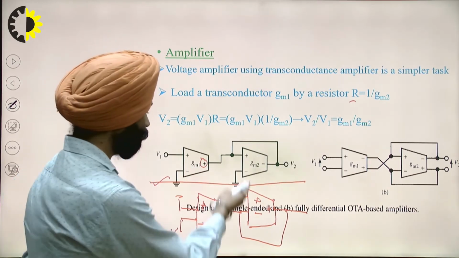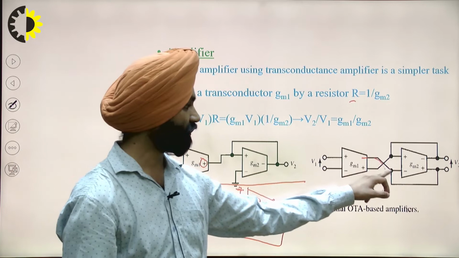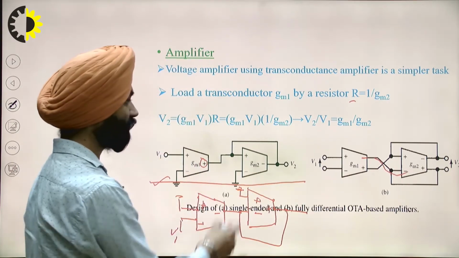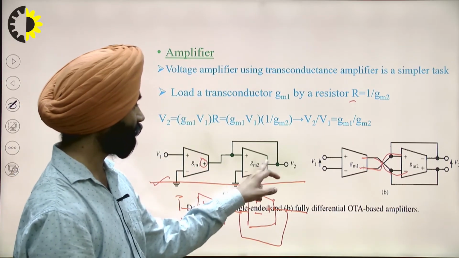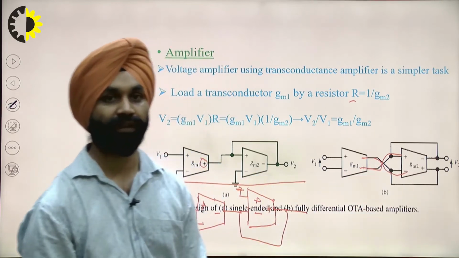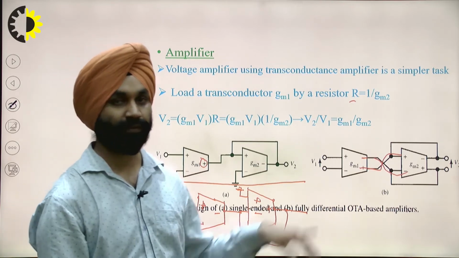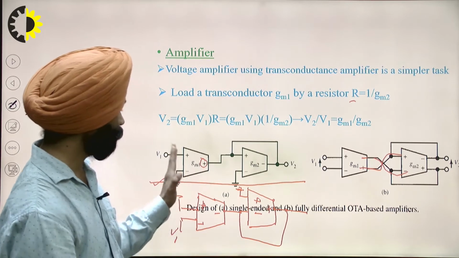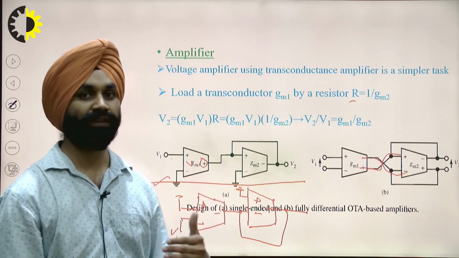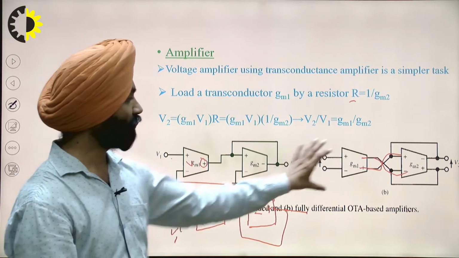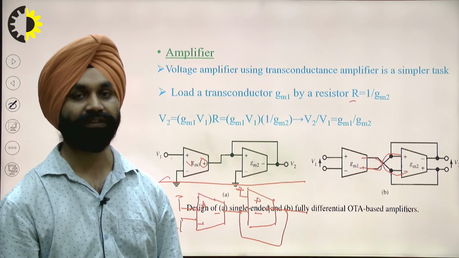Now these are the mirror images. If we merge these two, negative is given to the negative, and positive will go to the positive, and the outputs are from the positive and the negative. So differential output will be one positive and one negative. Also the inputs are V1 and V1 dash, so two inputs are there. So this is the single-ended, and we can merge grounds to make the mirror image with the opposite polarity, to make a fully differential circuit. So this is an amplifier with a fully differential circuit.